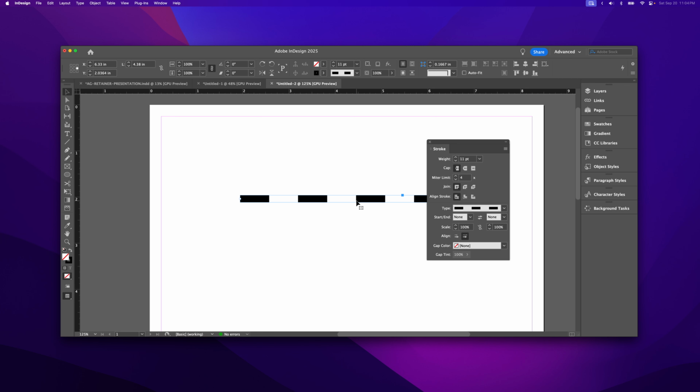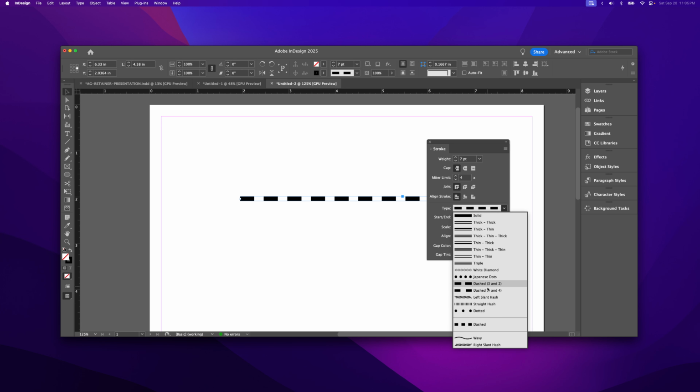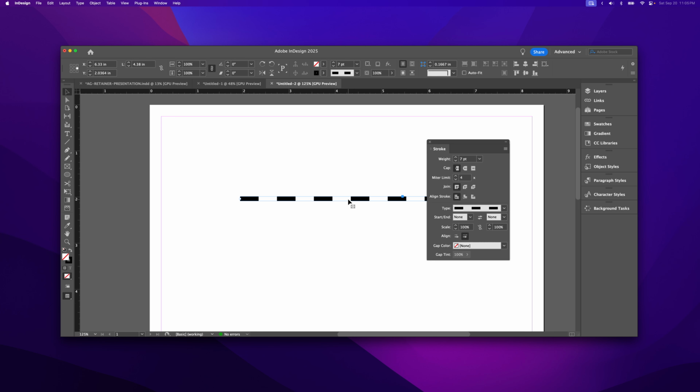Let's just do a dashed line. And I can go through and stylize the dashed line in a couple of different ways. I can shrink the size of the stroke, which is going to make the dashes also shrink in relation. You can choose the dash 3 and 2, which is going to be a dash that's 3 wide, and then a gap that's 2 wide. And then you have the 4 and 4, which is your even dash, even gap.